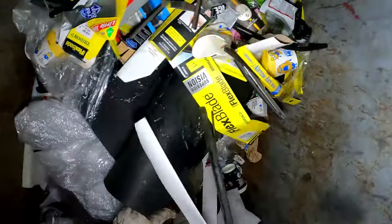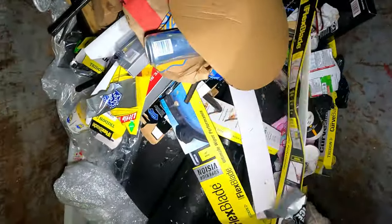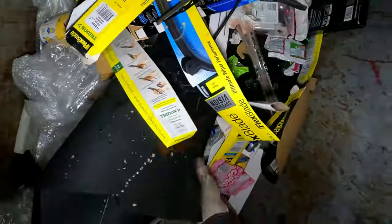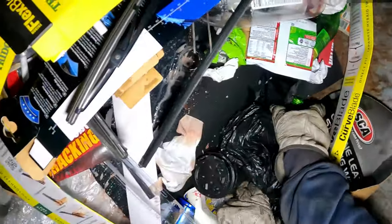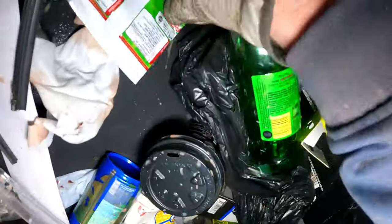Oh, there's something heavy there. Bit of rubber. Wiper blades, wiper blades. Bit of hose. Can there. I don't want the rubber. So heavy, rubber. Can there, bottle there, that one there. Oh, come here, Red Bull. She's on the move, the old Red Bull.